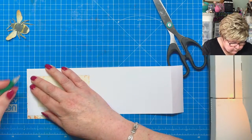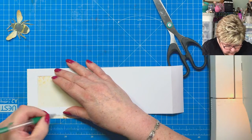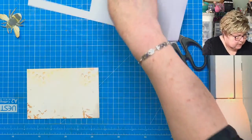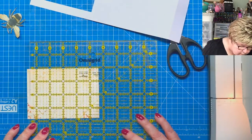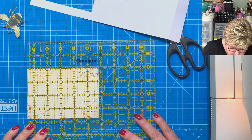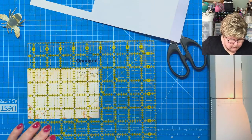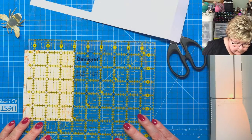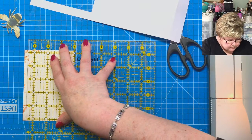So, there's just a sliver to come off there and then along here. All right, let's chop that out then. It's just the other one. I didn't think you could see the bee very well. And after all, that's what it's about. So it is just a teensy sliver off down here. And then square it up along the bottom. It's 3.5 inches there, so I reckon that must be somewhere near right.